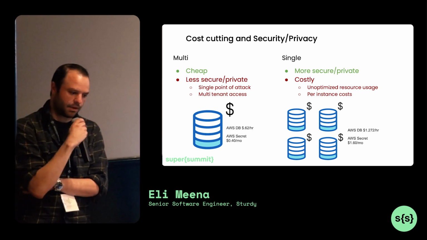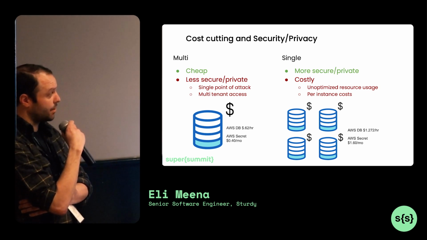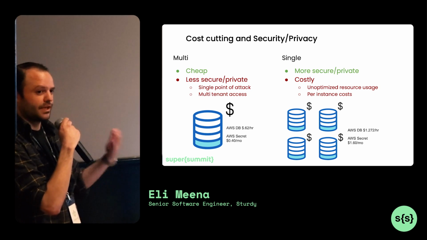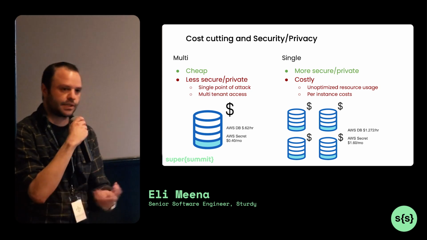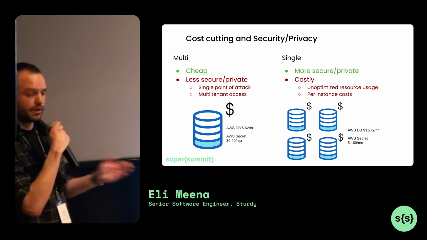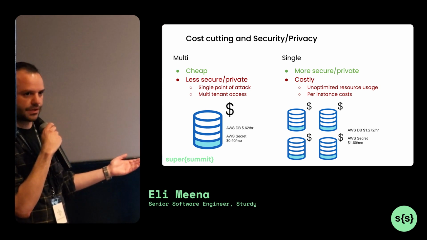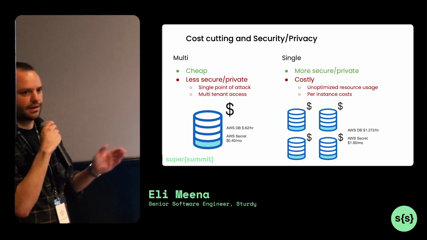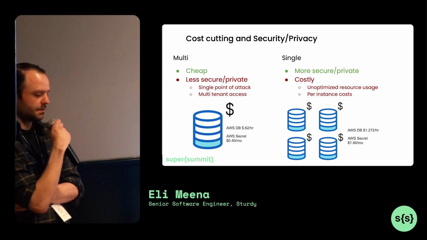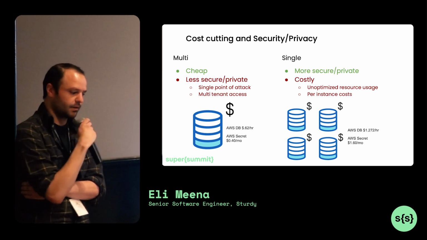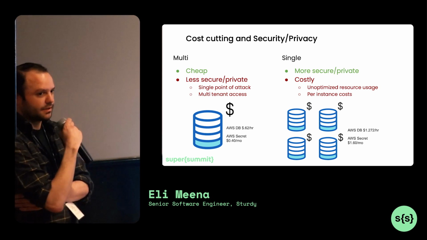Beyond that, you've got to think of per instance cost. Not everything is priced per the resources. You're paying per the instance of something. A good example of this is in AWS they have secrets, and you just pay a flat bare minimum of 40 cents a month. If you put all your tenants' secrets in there, it's just going to cost 40 cents a month. But if you break them out, obviously you're paying that per secret. So if you get up to thousands, tens of thousands, hundreds of thousands of customers, that cost can really become quite large. But having the separability is great for security and privacy.